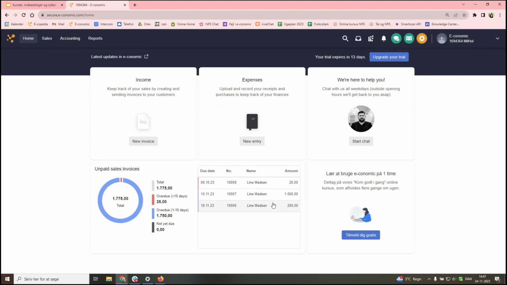I have had a conversation with Line Madsen about her situation, and she has stated that she would like to pay it all now, but prefers to avoid the interest and charges that have been added due to her situation. I am willing to accommodate that request, as my primary goal was to receive my money in the first place. I just want the payment for the invoices she owes me, so I need to reverse the interest and charges that I have added to the reminders that Line Madsen has received.